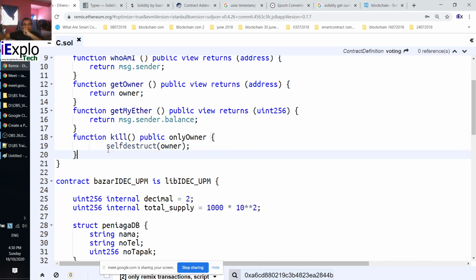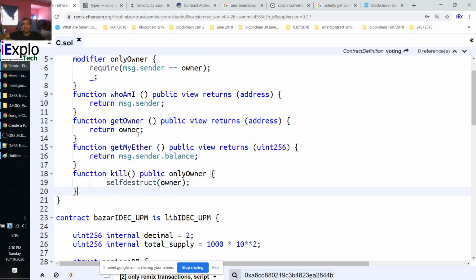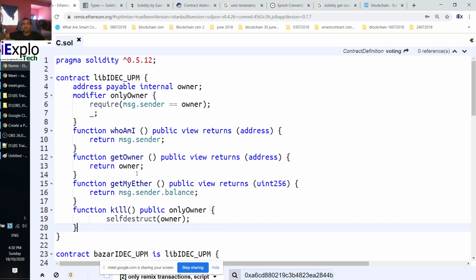You need to know that normally if you have a kill function, the owner of the smart contract can abuse you. For example, let's say we set up a smart contract for Bazaar IDEC, for a convocation event. On the first day, second day, third day, for the five days of convocation, the developer of the smart contract disperses the token, and a lot of people buy the token and do all the buying and selling inside the convocation event.